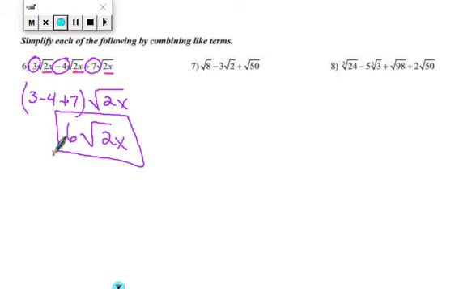So, what we should always do before this, before we go ahead and add or subtract, is look and see if you can simplify, because you're not always going to have, like for number 6, they were all in simplest terms, but as we start to look at number 7, we don't have everything in simplest terms, because if we just looked at 7, we'd say, oh, it doesn't look like the radicand is the same for all these, we don't have to add them together. Well, that's not necessarily true. If we went and simplified them, we may end up with all the same radicands. So, I guess one question that you should always ask yourself first is, can I simplify?